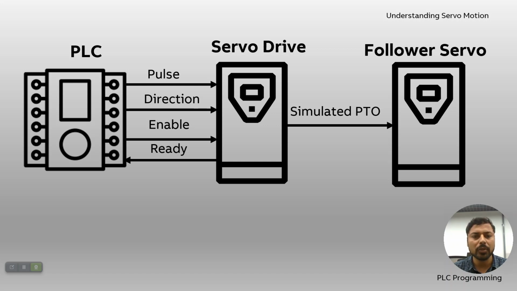That is also possible. And on the parameter side, we need to decide how many pulses we need for one motor revolution or one servo revolution. That is, from that calculation we are finding the denominator and numerator. So numerator and denominator we are using, and we are configuring inside the servo drive. So based on that, servo drive is accepting and analyzing, and then doing the internal computing for the pulses which it is receiving from the PLC.